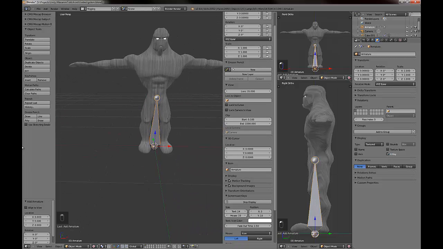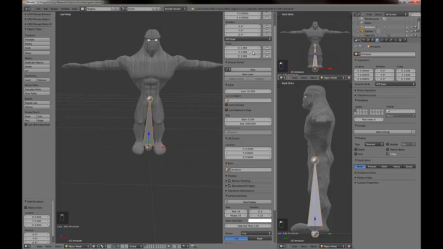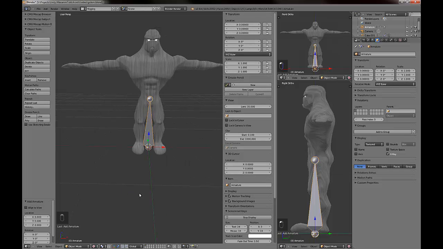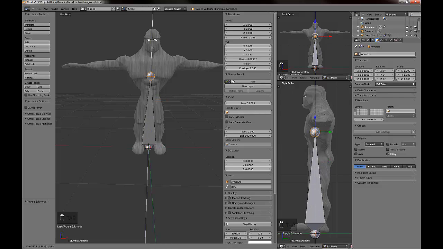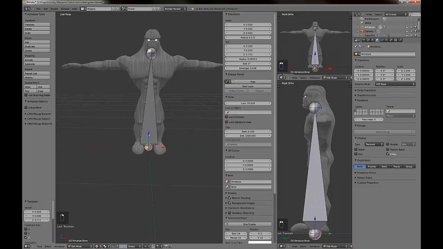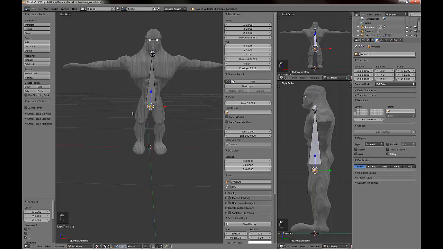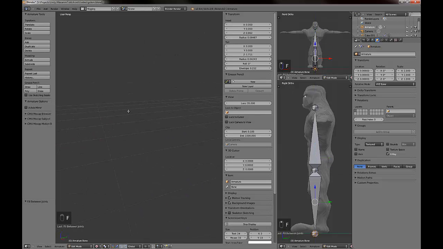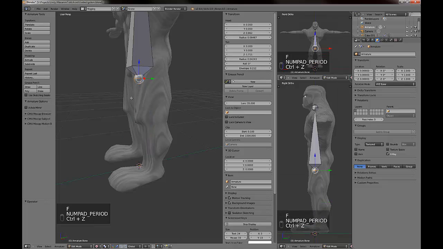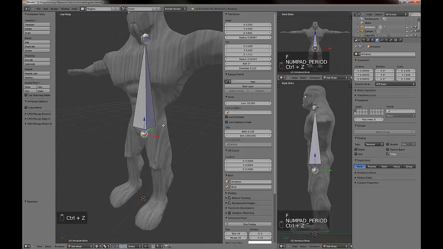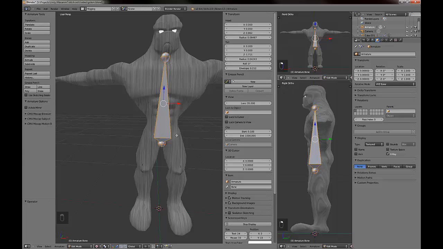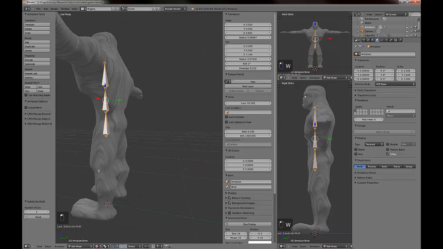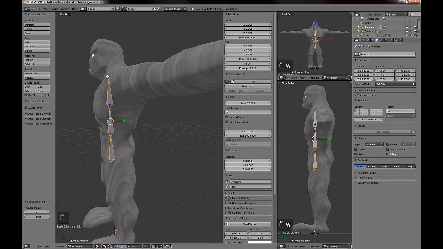And in object mode I want it at 0, 0, but then I'm going to go into edit mode, and I'm just going to move it up. And we need 3 sections for the chest, so I'll just subdivide it with 2 cuts and just roughly adjust those.